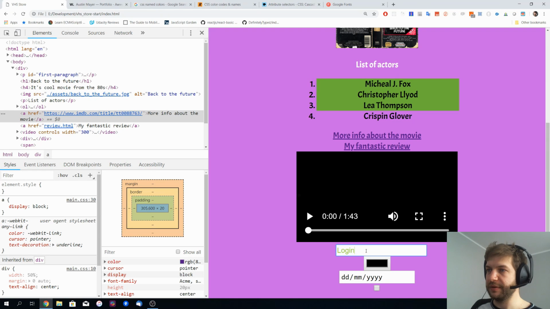And now I can see that the text for that element with that specific attribute has changed. But for example, this color stays the same.